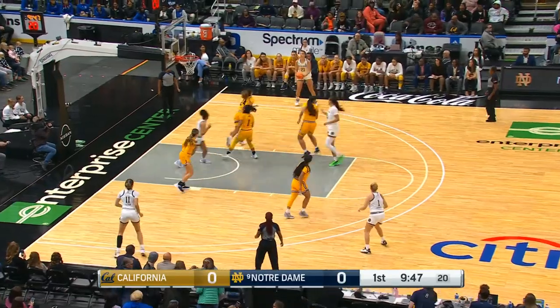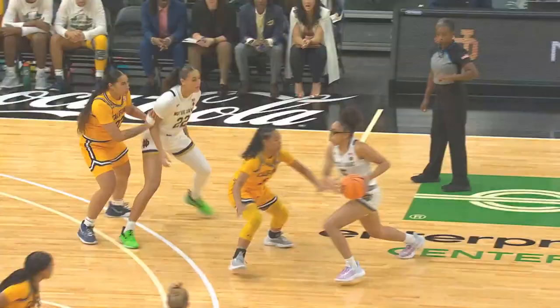Let's see what they do in this first possession. Westveld from the outside. And right away, you see Miles' ability to get a piece of the paint and kicking it out to Westveld, who in this lineup is the four-player — that is your power forward stepping out to hit the three.